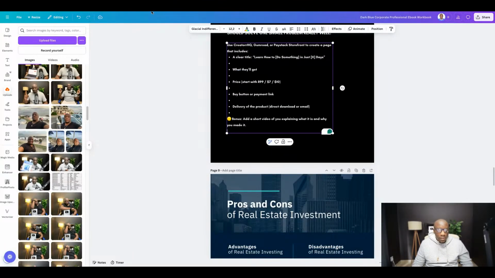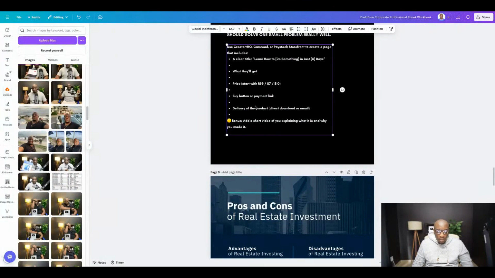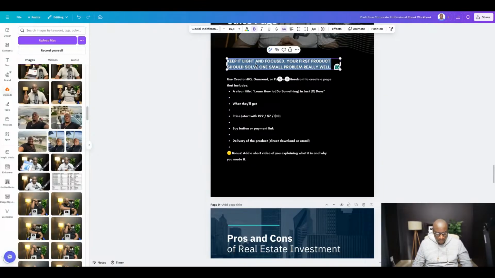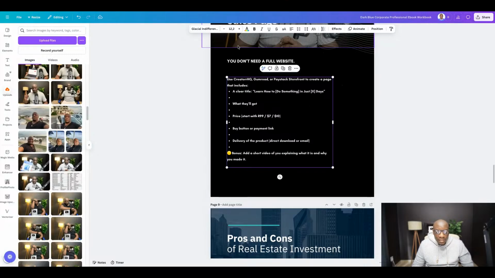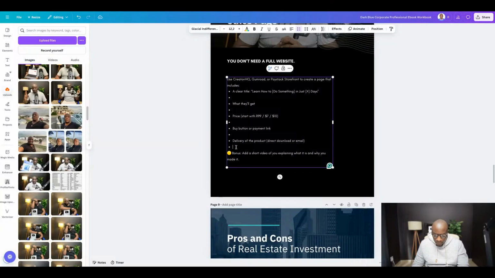Paste those details. Then what did I remove there? You don't need a full website. Copy that. You're going to paste that in there. And can you see our font there is made big? So I'm just going to click on bold, change the font size there. Then remove these lines that we don't need.